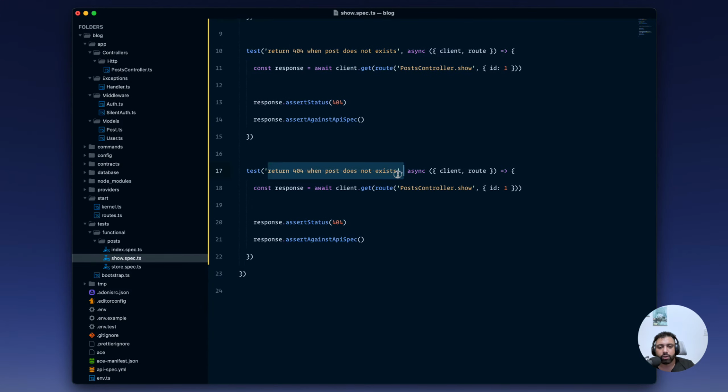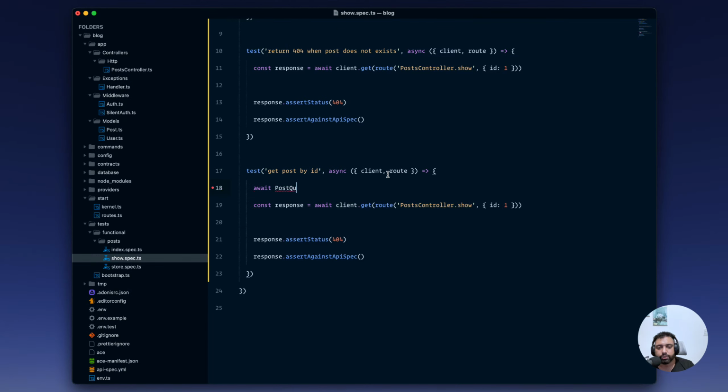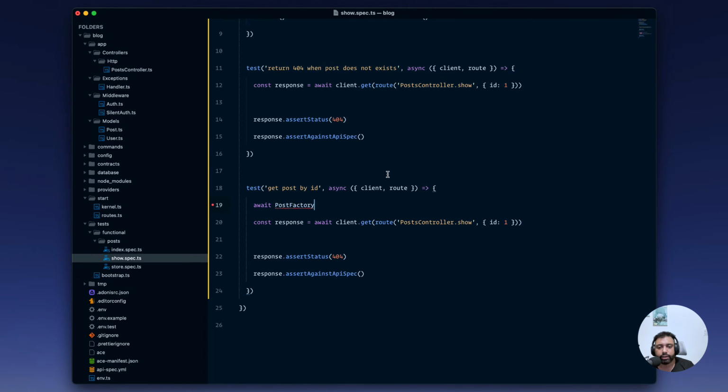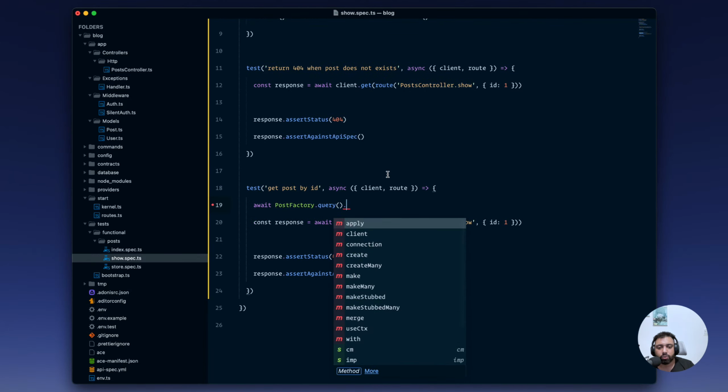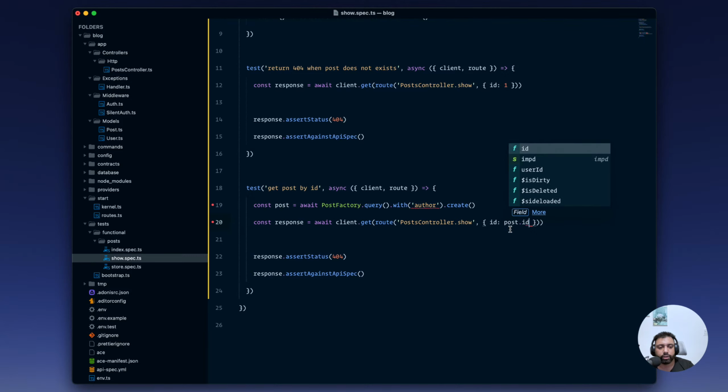We want to write another one which says get post by ID. So this time I will use the PostFactory.query().with('author').create(), and here we will get our post. Now instead of using this hard-coded ID, I will say post.id.